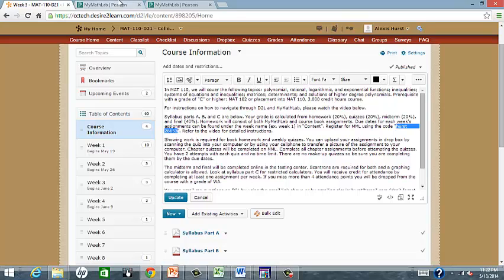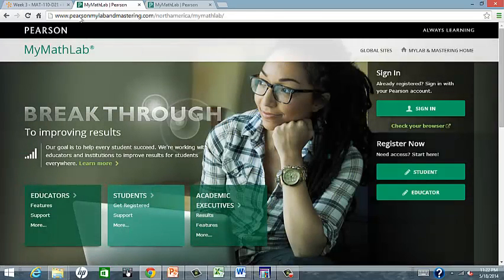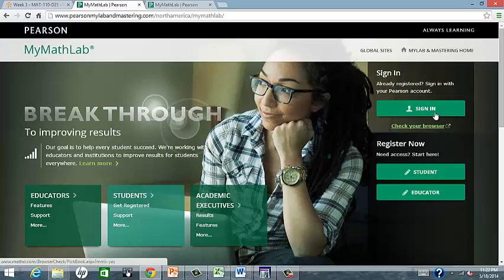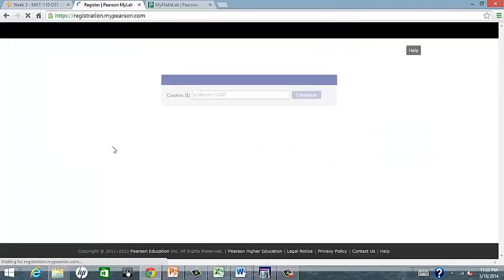When you go inside My Math Lab, you can type My Math Lab, and it comes up. Then you want to go to register, and you're a student, so click on student. And then it's going to say, do you have email, a course ID, and an access code? Hopefully you do, and you click register now.